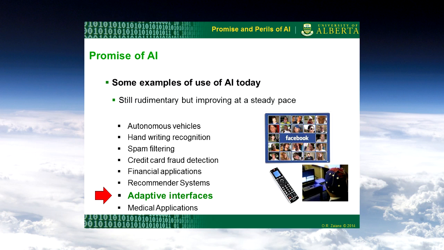Adaptive interfaces. So the example I often use is, remember when AI started, people used it as a marketing tool. People say, well, my thing has AI, my whatever has AI. People were joking and say, oh, my toaster has AI. With machine learning, same thing. People say, oh, my TV has AI, my toaster has machine learning, and so forth. But when you say my TV has machine learning, it's not a joke anymore.